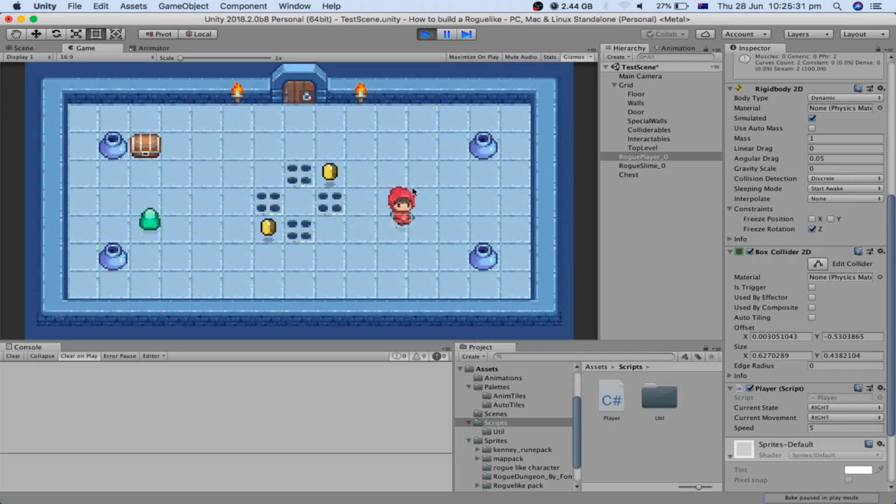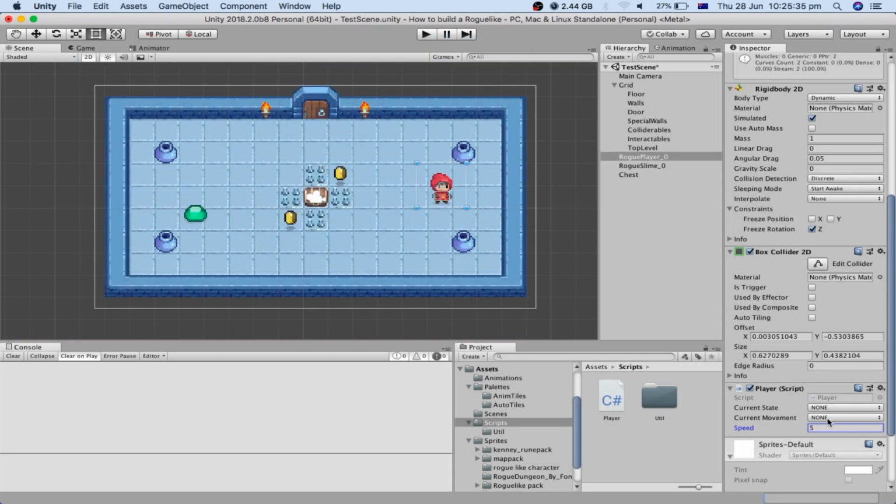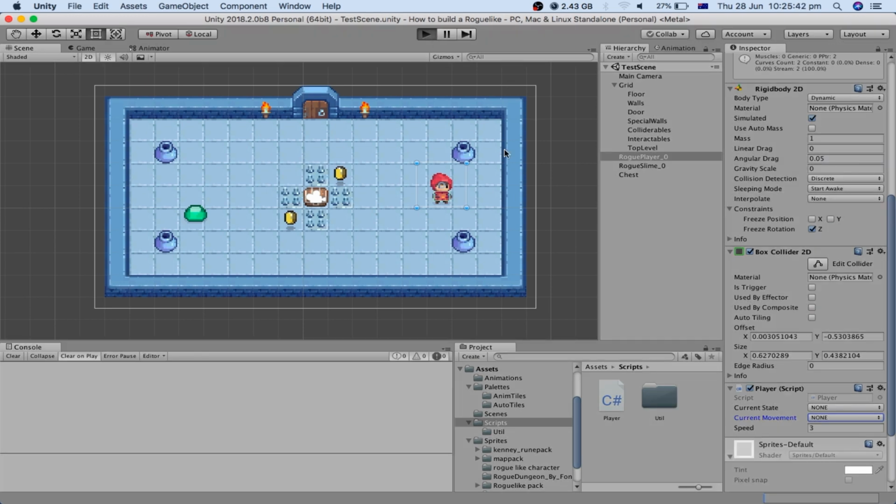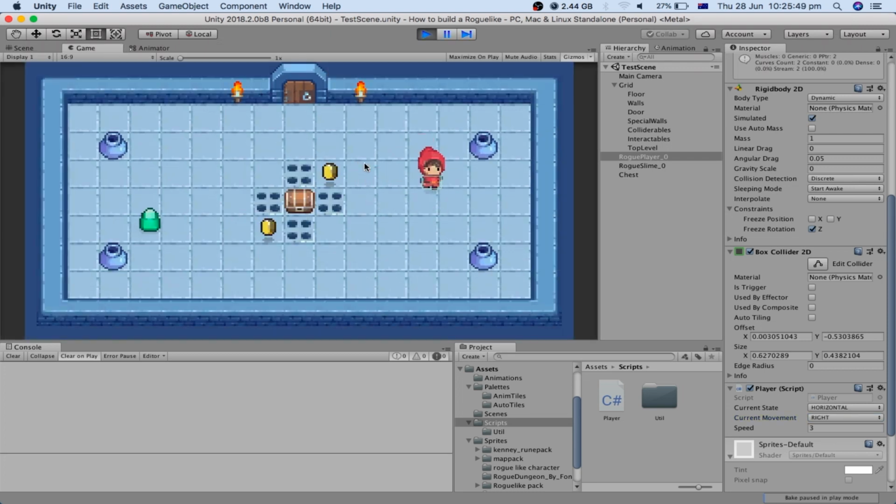The speed probably would be somewhere else too, but as you see, when I'm holding both of them, my current state is horizontal. So you can see I'm holding both of them down and moving up. If I let go, I'm still going to be moving up. I'm going to be moving down. If I hold up, you can kind of see that I can do up and down just by pressing up. It's almost like a Flappy Bird kind of thing, just rapidly pressing it. Now, the animation is not that smooth, but that's mainly due to the animations. It's quite jagged, so we could add some input lag to that. But honestly, it's fine. Basically what this means is that our character is going to move a bit slower around corners and so on.